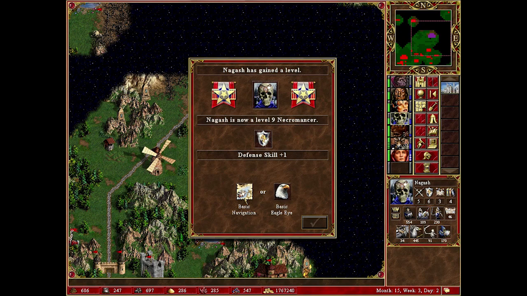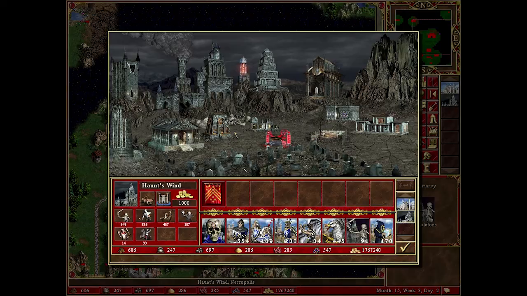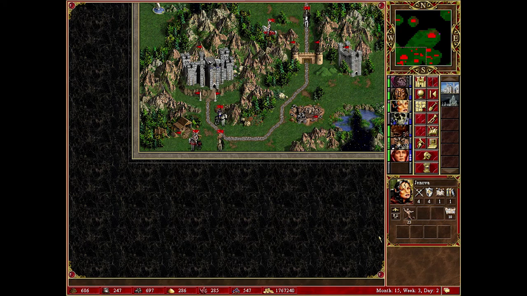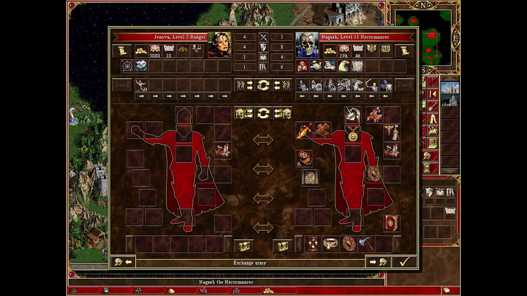The next two maps don't have water in them, so really no point in getting that. So we'll get Eagle Eye, I guess. Alright, you can get Fly from here. Good. You're good. You're done. Level 5. Get her some levels as well. She can go kill the other town, and then we're done after that.